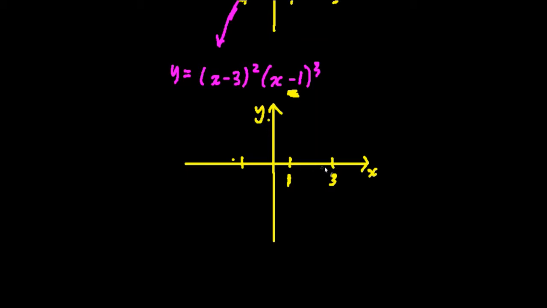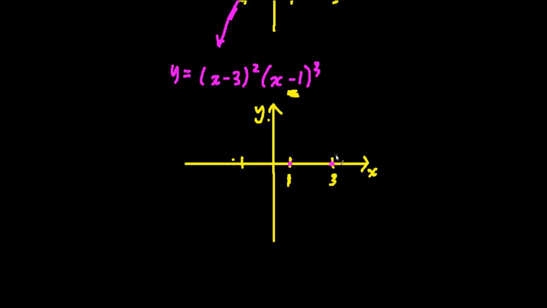Okay, now, yes, I have to make sure that the points go through here, right? But this time I have x minus 3 cubed. One idea is to actually draw x minus 3 squared, so I can draw two lines over here. Okay, that's the idea behind this. At x minus 1 cubed, I draw three lines, 1, 2, 3. Okay, so over here in this region, all of them are positive, so yes, it'll simply be positive.